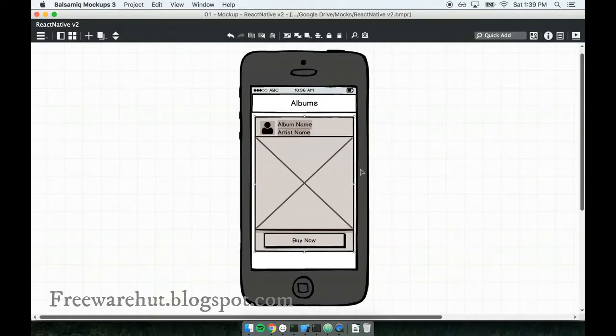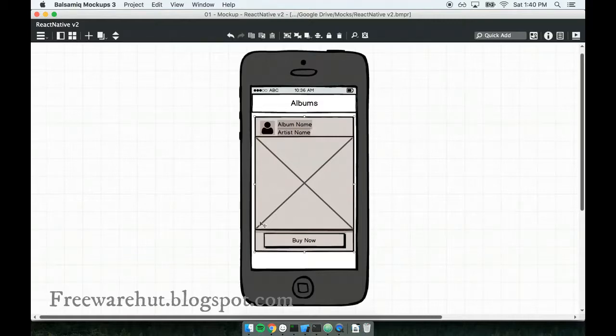Then in the body of the card, which is this big X right here, this represents the album image, like the actual album artwork. It should be a nice, very large image right in the center of the card. Finally, at the very bottom of the card should be a button that says Buy Now. Whenever a user clicks this, we should direct the user over to a page where they can purchase the album. We're not going to be building that actual purchase page. We're just going to kick the user over to an Amazon.com page inside their browser on the device where they can buy that album if they want to. So again, we're going to have many different cards.